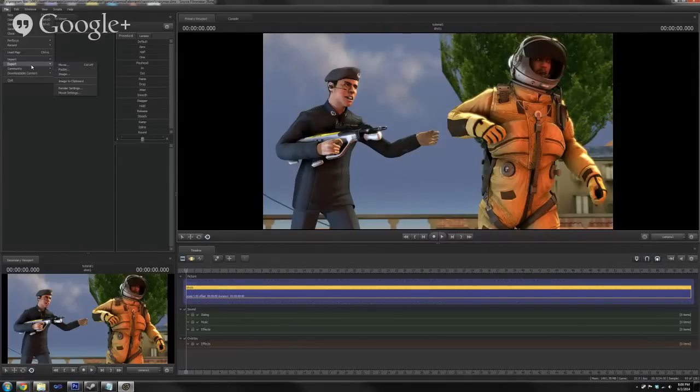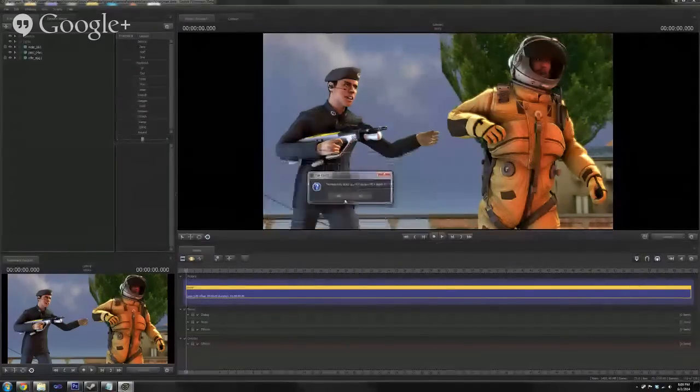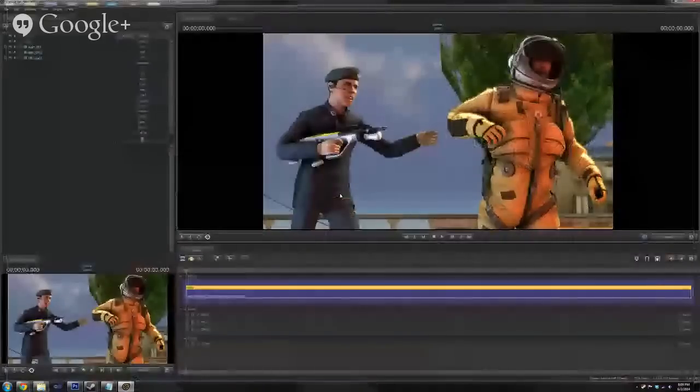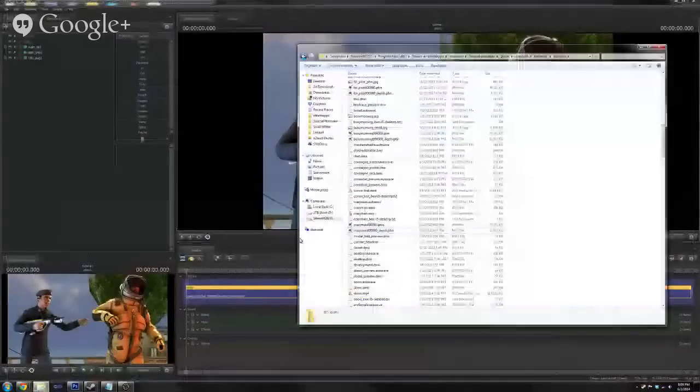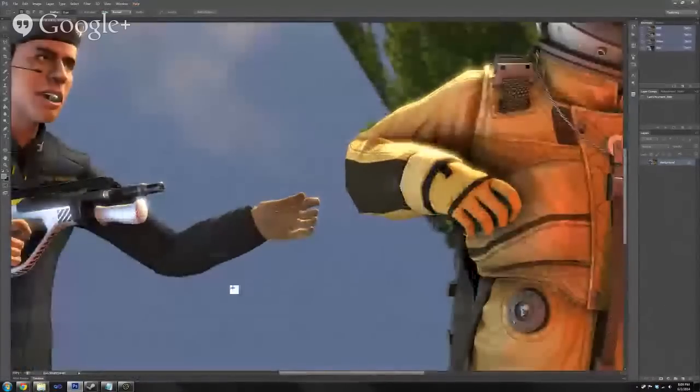Let's see here. Export. Now we're going to export a movie. Now that we have it running at a higher setting, we have the option to go all the way up to 2160p. So this time we're going to export it. You'll get your entire frame loaded, your entire screen loaded up. And since it's a one-frame movie, it's done. Now, when I load it, it's 97 megabytes. And there we go. 32-bit 4K image.